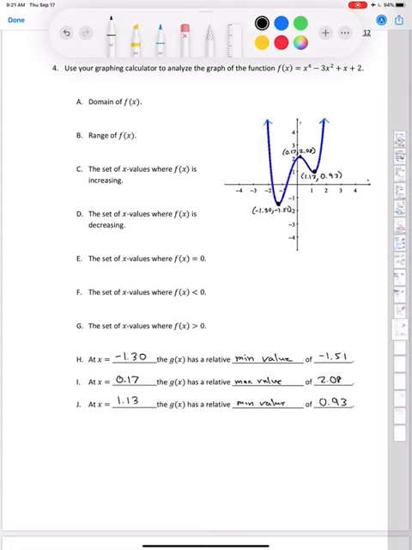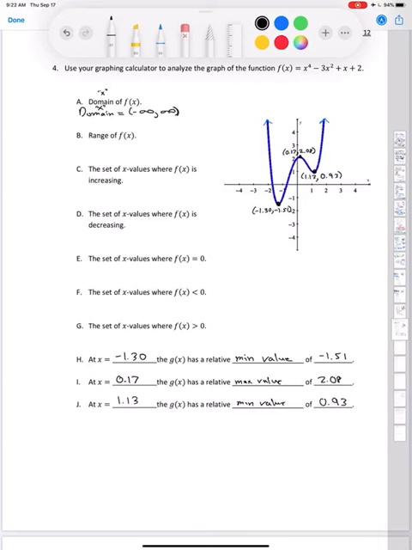So we found those turning points. Looking at domain and range, let's go back to part A. Domain, of course, is where this graph takes place along the x-axis, all the real number values of x. In this quartic polynomial, that's true with all polynomials, our domain is always all real numbers. There's no undefined values in a polynomial function like this one. So with linear, quadratic, cubic, quartics, we have a domain of all real numbers x. And you can see that this is a continuous function from negative infinity to infinity. No breaks in that graph. So that defines our domain.